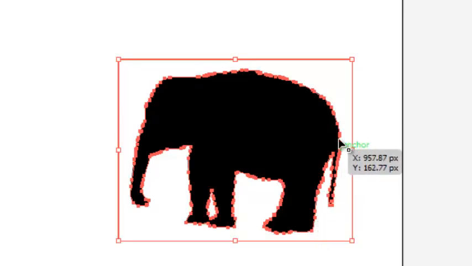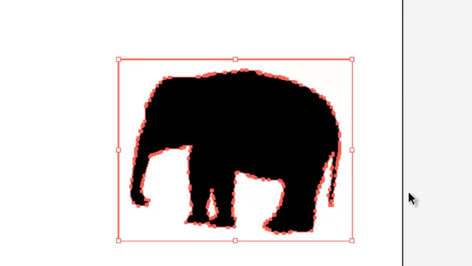All these anchor points increase the file size, and the whole point of having a vector image is to have as few anchor points as possible and to have a nice smooth curve. That's what you're going for. But you have to know how to do this image trace.